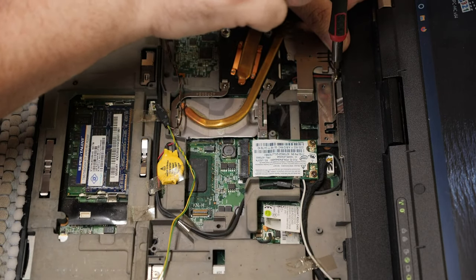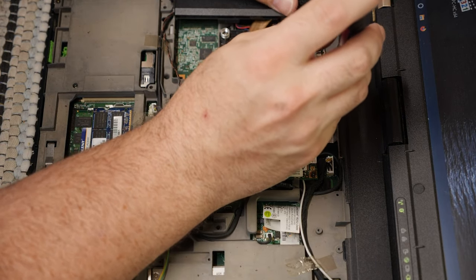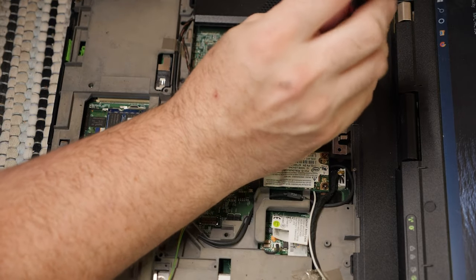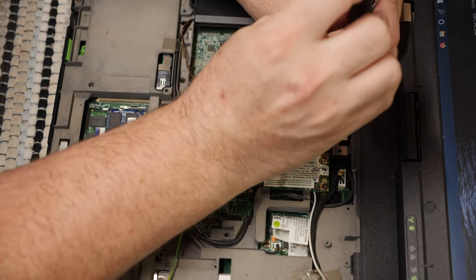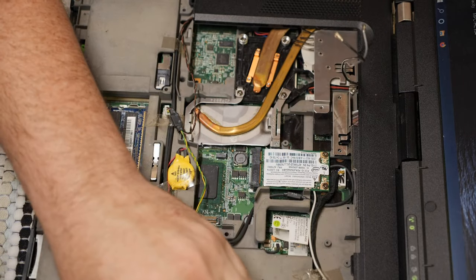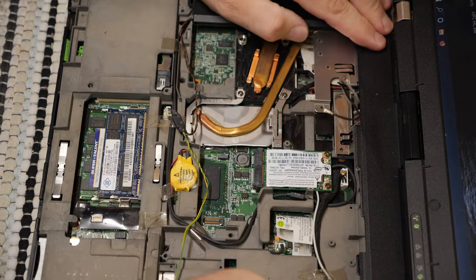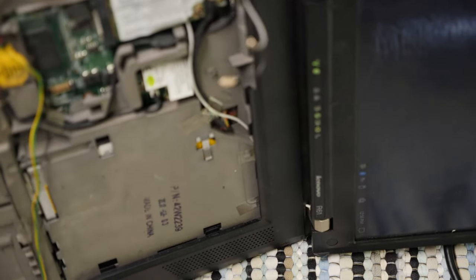In case you can't see that, it's down there somewhere. I don't want to find out the hard way that there's an issue with the fan after I've reassembled half the computer. All right, in fact, I'm going to get that one screw in there, and then I'm going to go ahead, crunch some stuff down, put those corner screws in.